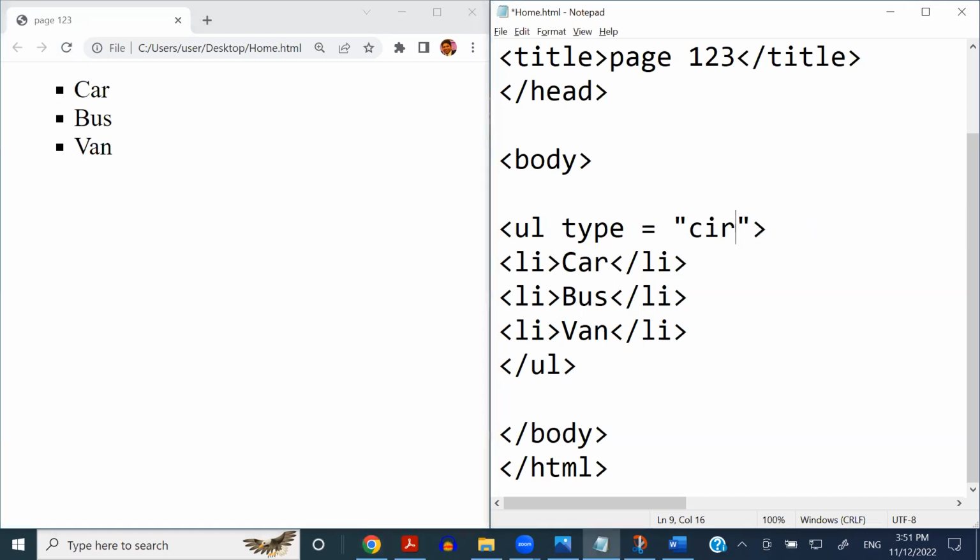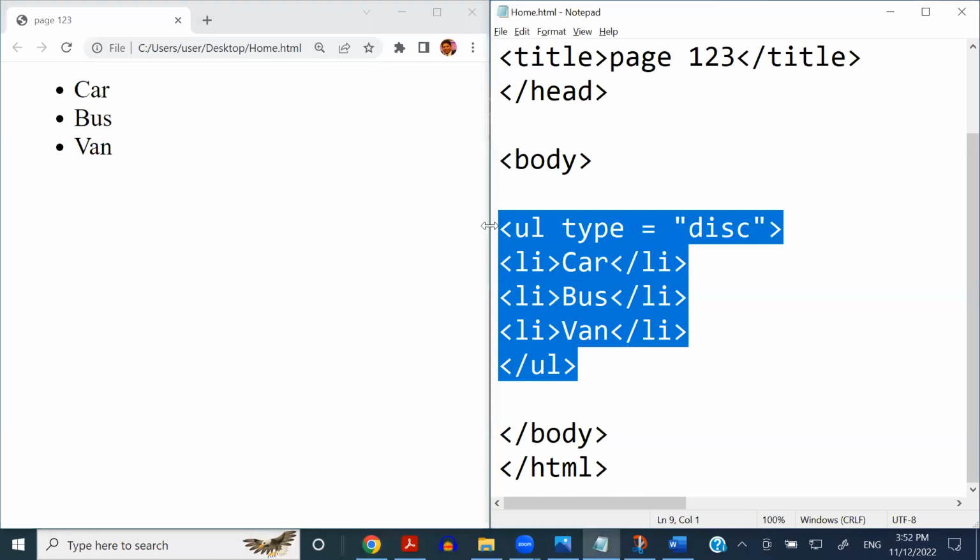Again, we can use circle, and we can change that bullet into a circle. It's a non-colored one. The earlier one is called the disk. It's the default one. Either we can use the word disk over here, even though we haven't used it, it shows in the very same way. So that is how the ordered list and the unordered list happen.